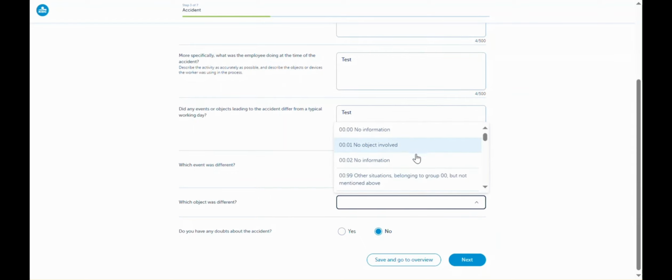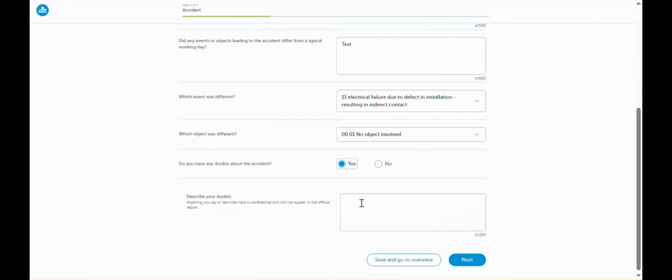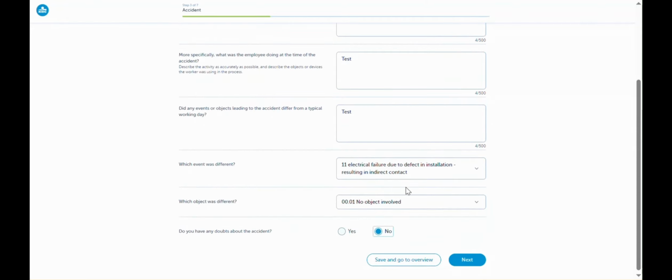At the bottom of the screen, you are asked if you have any doubts about the accident. This question is not included on the paper version of the claims form that can be downloaded. We ask this because this information is important for us to be able to make a decision on accident underwriting, but also for us as an employer, as it could affect your premium or claims records if we were to cover an accident that is not related to work. This field is pre-filled with no, but you should change this to yes if you have any doubts. Then additional fields will appear. Click on Next to go to the next page.